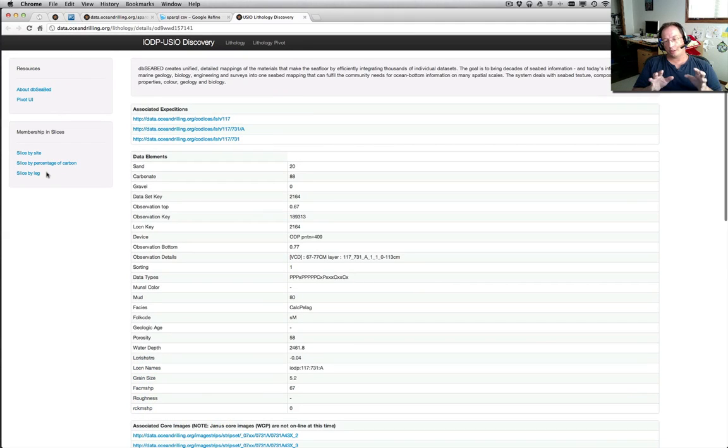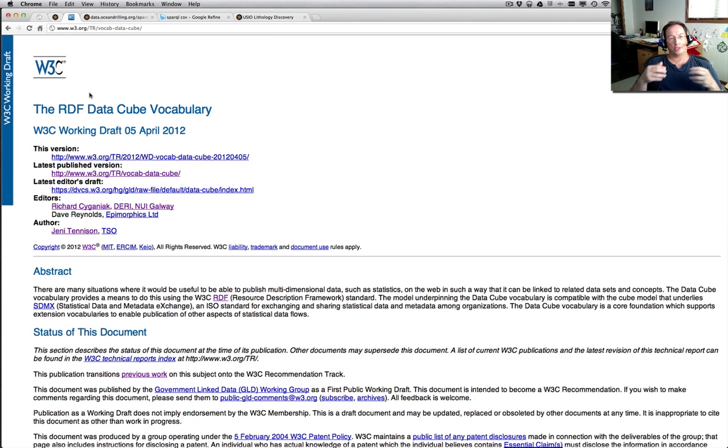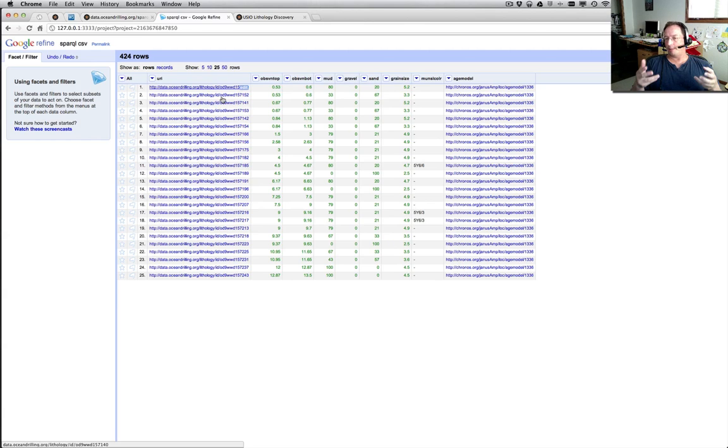Additionally, both the lithology data and the age model data that we're using here are all represented using the RDF data cube vocabulary. So this working draft. So all that information, all those triples are put into this format. And the reason for that is that this information is sample-based. And because it's sample-based, we have thousands, millions of these sample records. And what we want to be able to do is create logical slices through them in ways, virtual collections of data that we want to look at. And so the RDF Data Cube does a wonderful job at that, and I highly recommend it for people who are putting sample-based data into RDF triples.